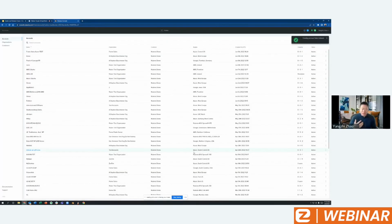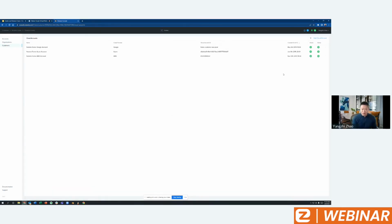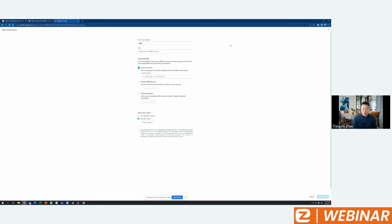What this is doing is using, in this case, Nutanix's Azure subscription that we have linked in with Frame, right? And we've done that at the customer level in this case. So if I click on this three-dot icon or kebab icon, go to cloud accounts, right? You'll see that we have these public cloud subscriptions. If I wanted to add a new one, I simply add cloud account, and I would select the provider, let's say AWS. Just enter the account ID, right? Same thing in Azure and GCP. Really easy to integrate your existing public cloud accounts with Frame and deploy to.